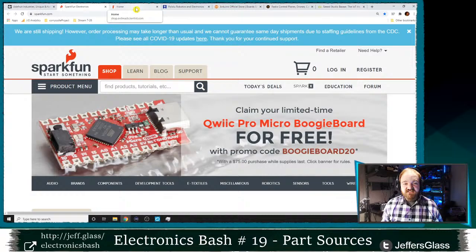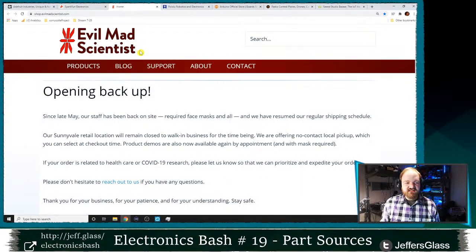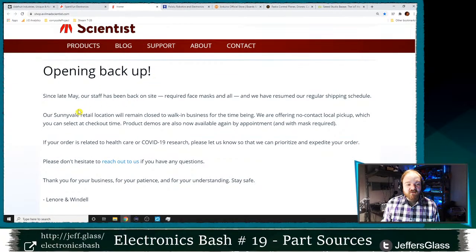A few other suppliers to touch on before we go digging into those product lines. Evil Mad Scientist is a really cool supplier. They are based out of Sunnyvale, which is where I am originally from. I've actually visited their location. It's not really retail, it's just sort of their warehouse shop.